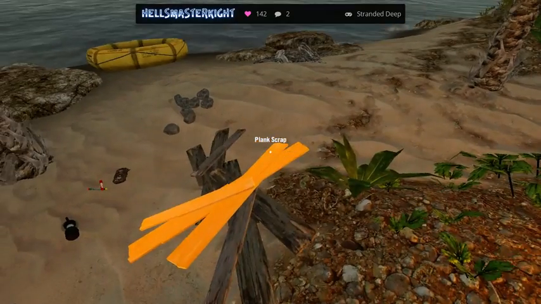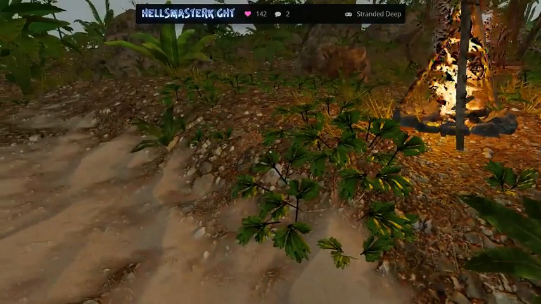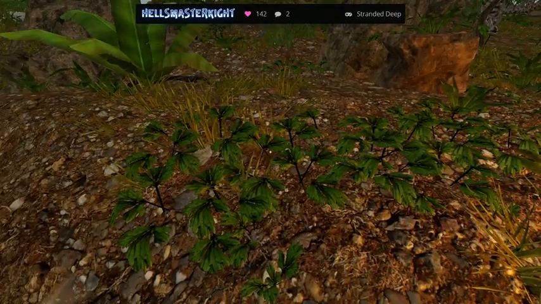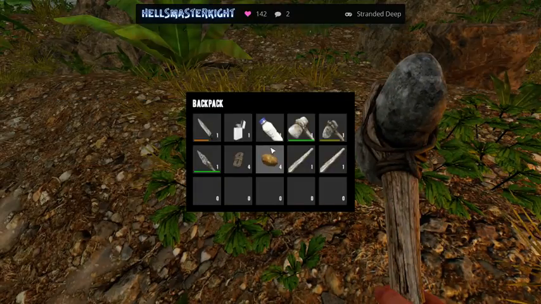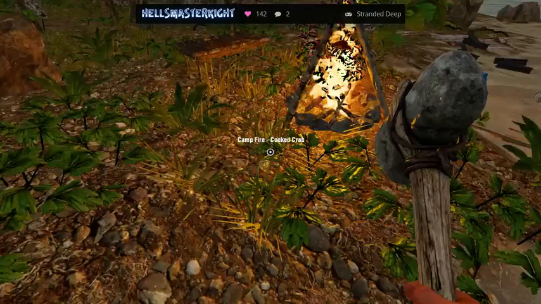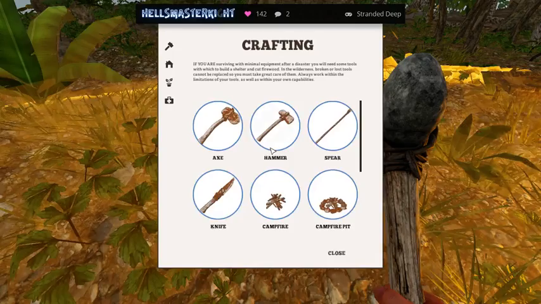Now this is where we should have been building a shelter. So really what we need to do is get the hammer. Whoops. We want the hammer in our hand. And let's see now. We can't rush. Where is it? Is it T? No, it's C for crafting.